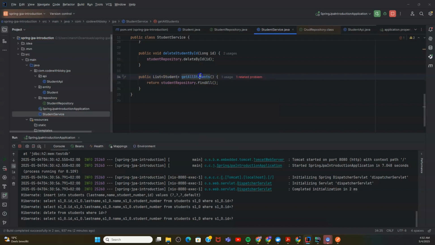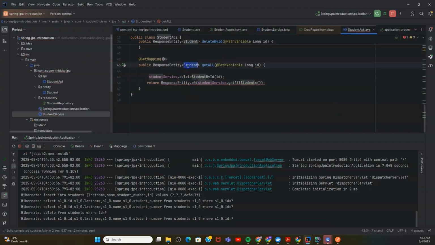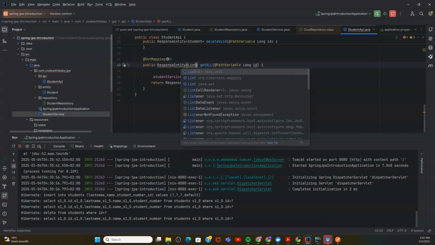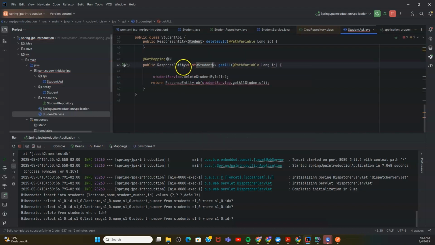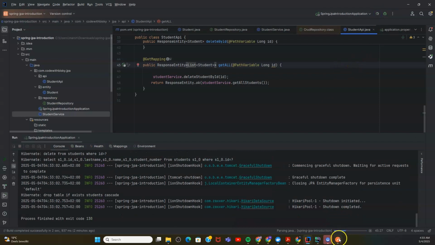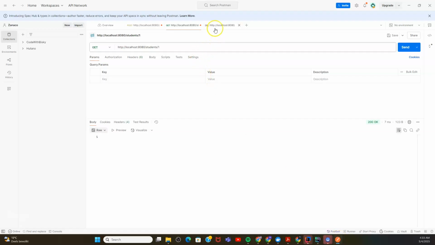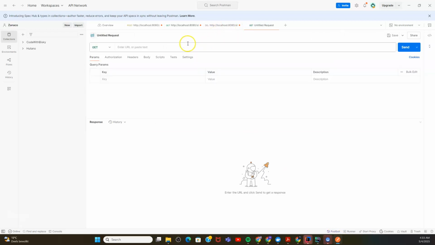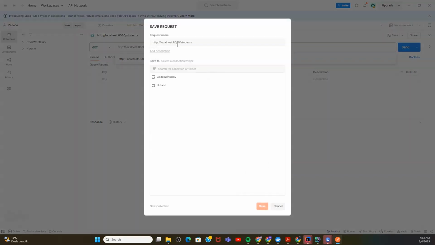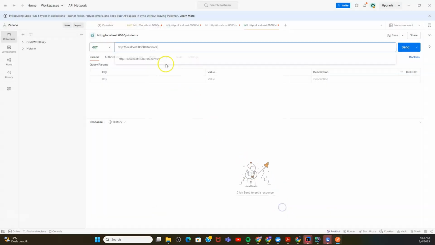So let's change this to a list, and you can import the list. Then we can restart. Here in our Postman, let's copy this one, and it's a get. I did not put anything here. If you just say students, it will return everything.